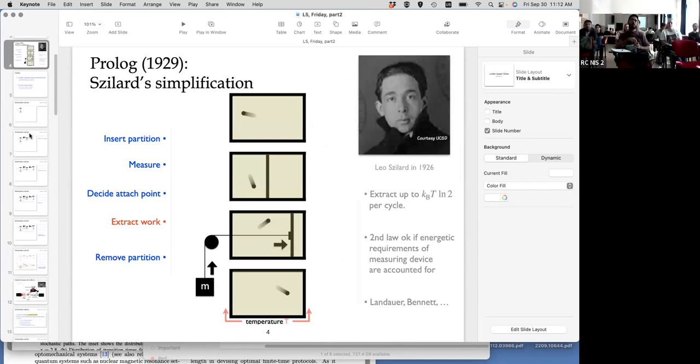So in 1929, Leo Szilard proposed a nice simplification of this, where it's sufficient to look at one particle in a box, and you could insert a partition, and now it's either on one side or the other. And if you make a measurement, you can attach a kind of pulley and let this one particle gas exert a force as it expands. It does some work lifting up a mass, and the particle stays at the same average energy because the walls are at some temperature, so it's connected to a thermal bath. And when you do this, you can show that you can extract up to kT log 2 of work per cycle. So once over here, we have a cycle, and we can go and reinsert a partition and so forth. So this is closer to what we're going to do, but still slightly different.